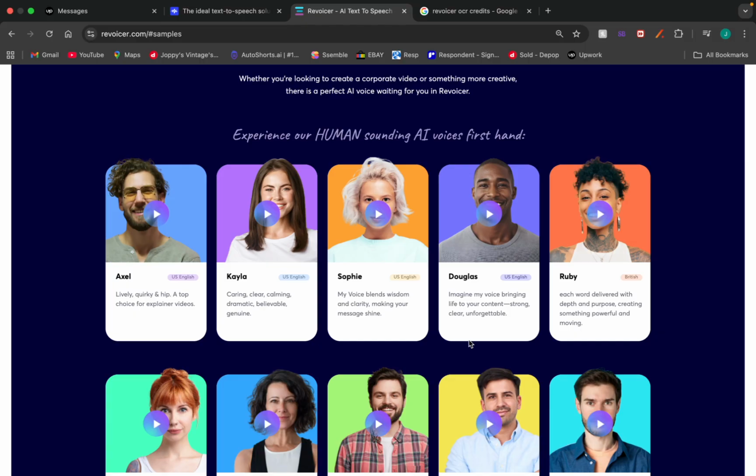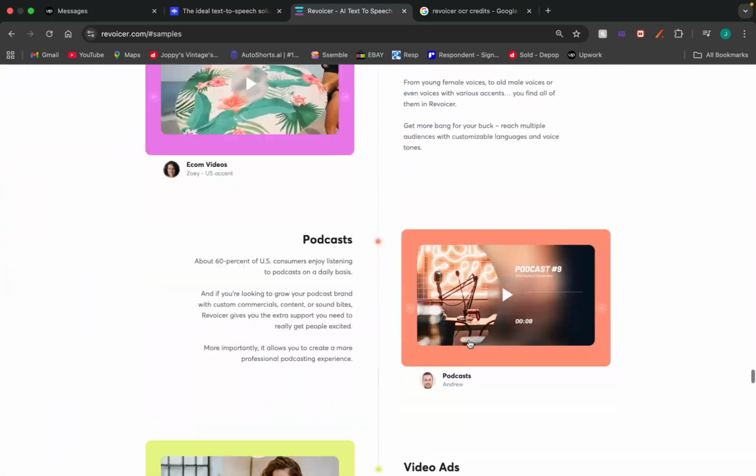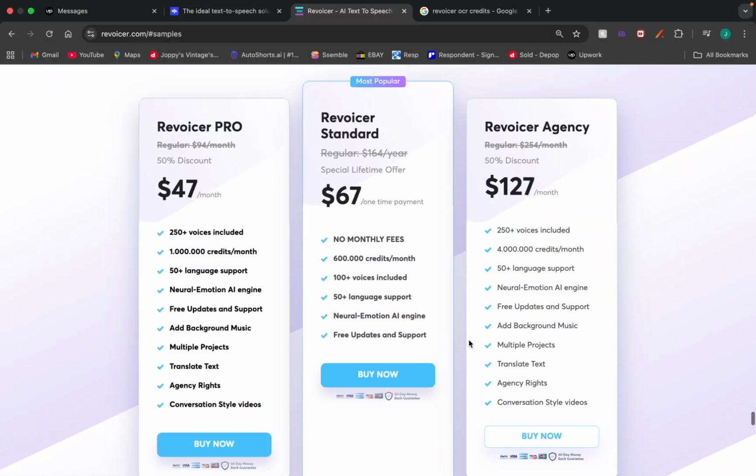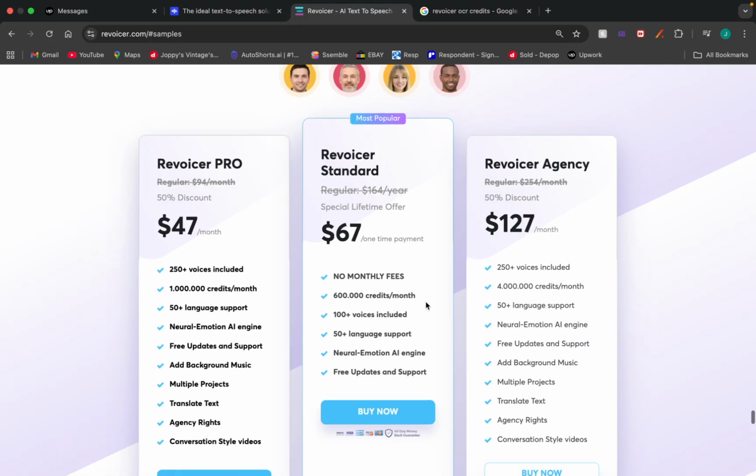So with the plan prices, which I will just go down to at the bottom again, the entry level is a one-time payment of $67, or the monthly payment, the lowest you can get, is $47 a month. So this is a more premium product with a higher price to buy into. Even for some users, the $67 one-time payment is a lower price over a year, but to make the first initial payment of $67 could be a lot for some users compared to some lower priced software.